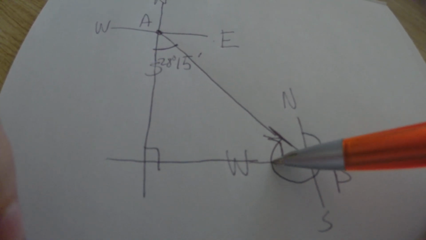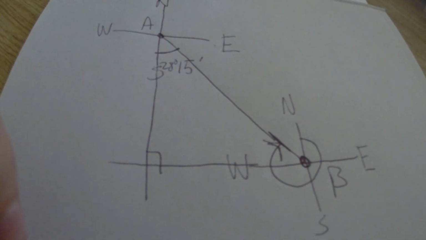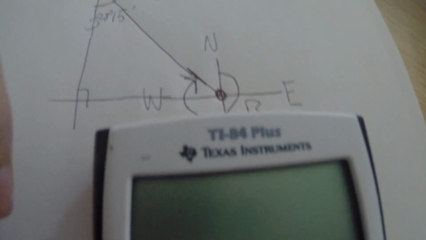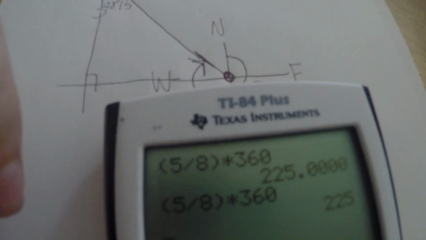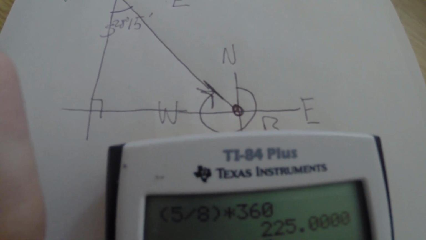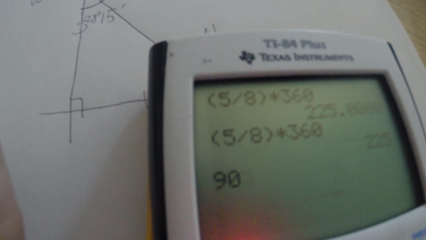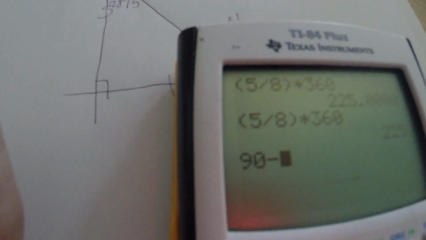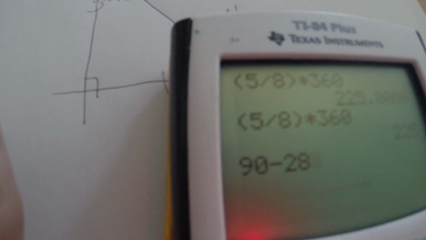This angle here, so if I did that, let's go ahead and just do it on the calculator. So I take out my handy dandy calculator, and if I'm going to do this on the calculator, I'm going to hit turn on, and I'm actually going to straight up just write it in exactly like how it's written. Some of you might be tempted to take 15 and divide by 60. I'm going to go lazy man style and not just do that. I'm going to type in 90 minus, and since it's 28 degrees, I'm going to type in 28.